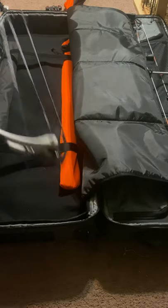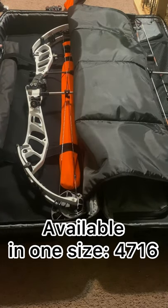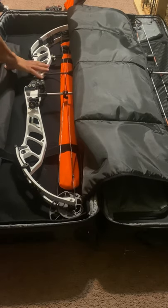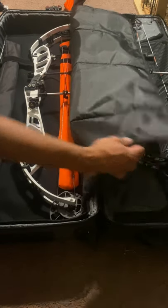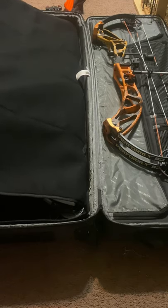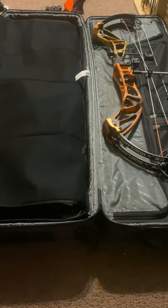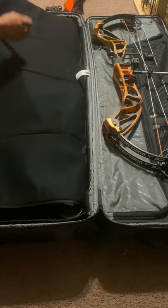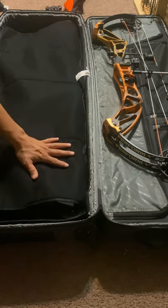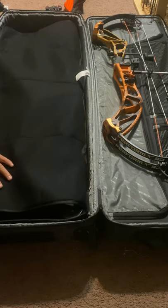I'll place my PSC Citation 40 — and notice that I didn't put it in the middle, I put it more on the side. Keep these straps a little tight. Cover it. You notice these have holes right here so you can pull the curl belt through, like that. If you were just taking one bow, you can put the first bow in the middle, cover it, and you're done. But I'm not, so we're not done yet.